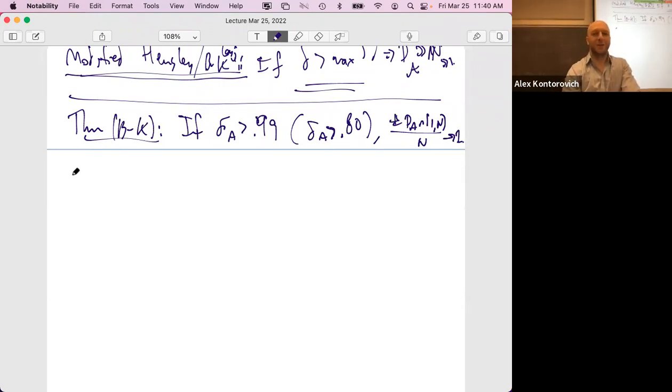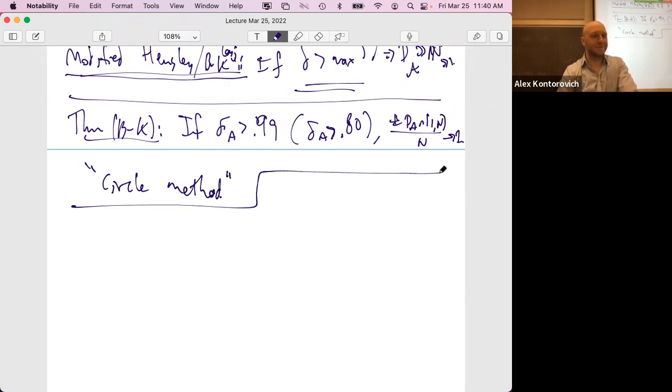Okay, so to start the proof, I should just start it next time. We're at time and there's almost no reason to. So the key words will be circle method. So maybe that's where we'll pick up next time. Not circle theorem, circle method. I don't know that I'll have a chance to.